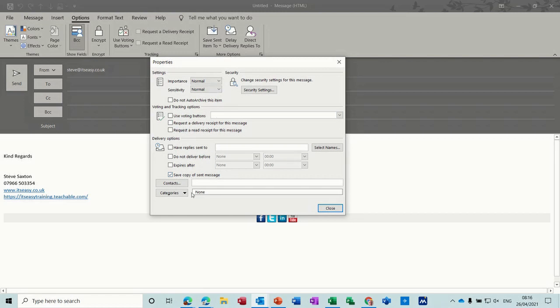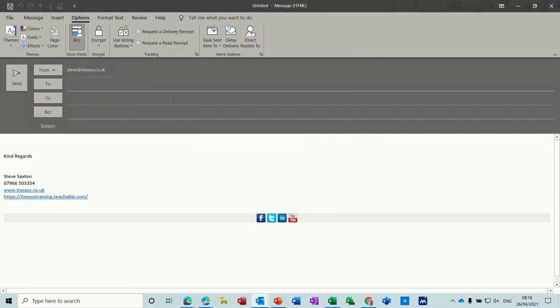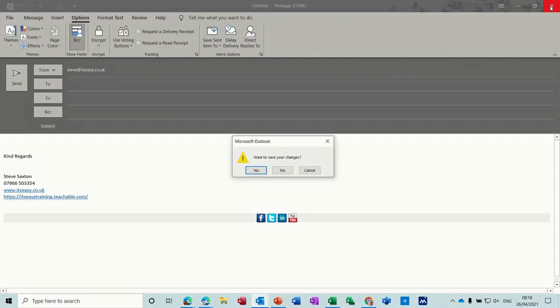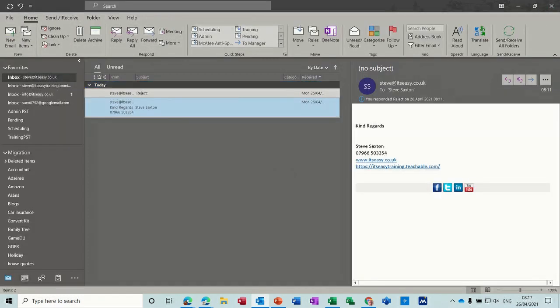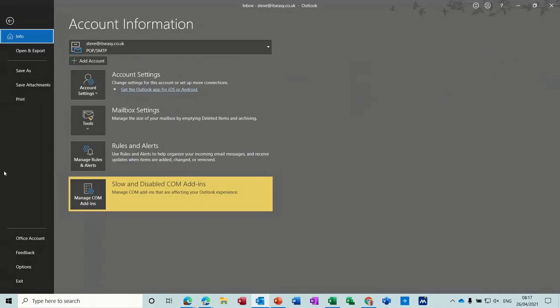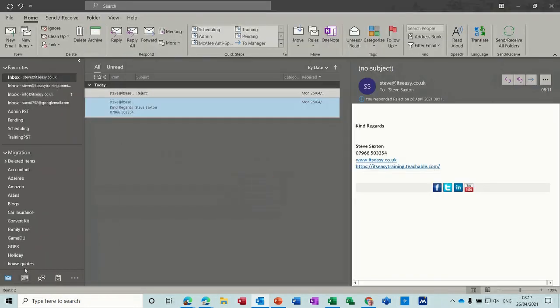Down the bottom there, you've got your categories, which you would have to set up, which I've set up in my calendar. I did that earlier. So you can set this to whichever category you want, and the color comes up for it. You can add contacts to this from your contacts list, all of these to the mail. I'll just close that one off. Now, if I close this email down, not saving that, and go into options. So that was individual emails.